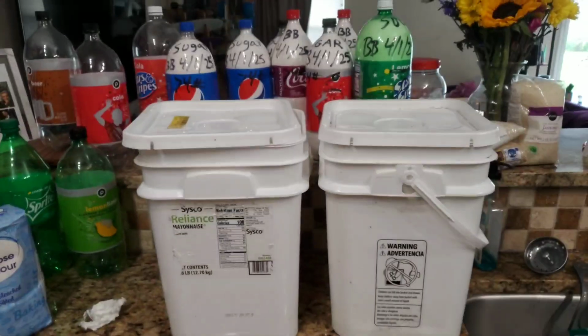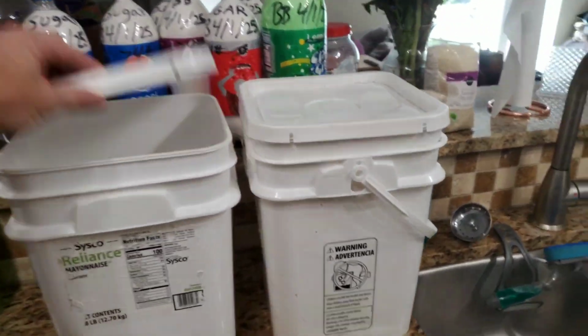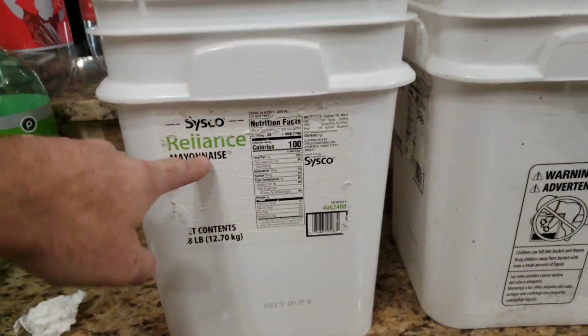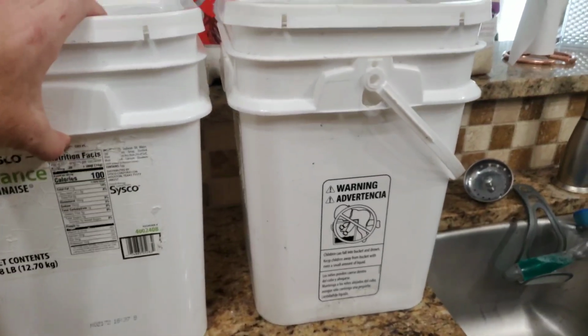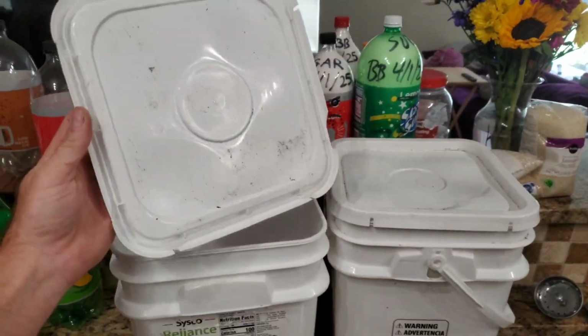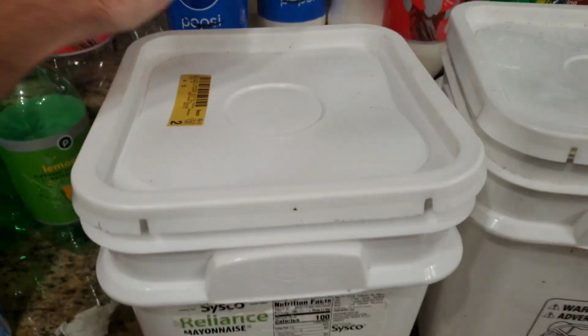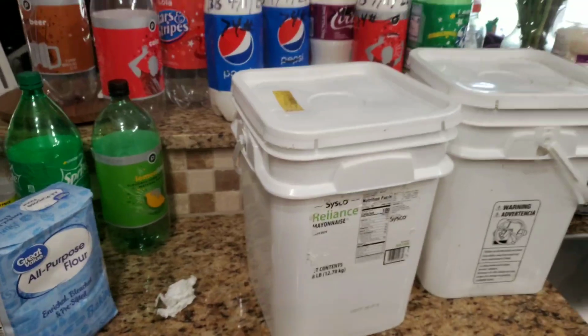Other route, what I have done, I made a friend at a restaurant, and they get tons and tons of these buckets. And because there was mayonnaise in it, you already know it's food grade. Nice locking lid. Sorry, I haven't cleaned these yet. That has to be done. But good, proper snap-on lids so they really hold.